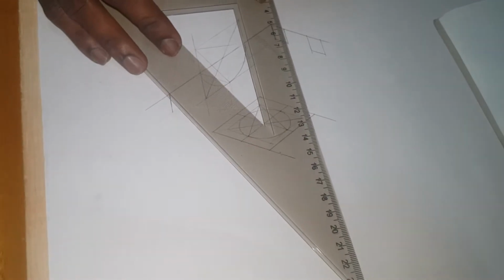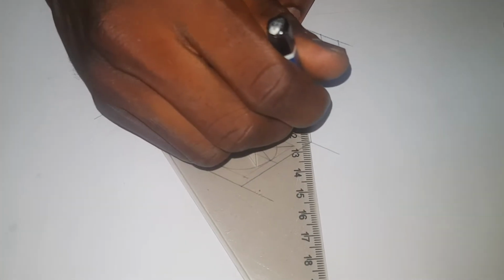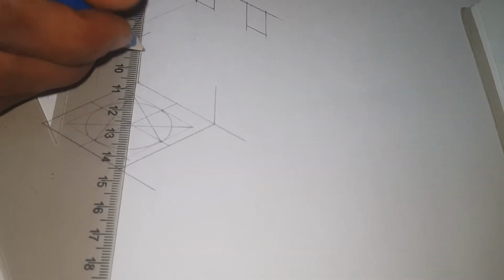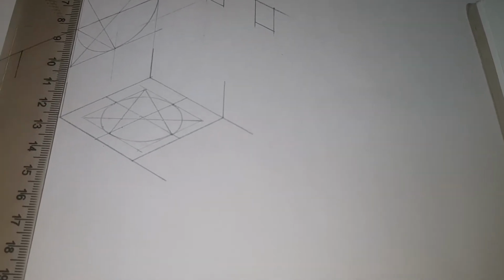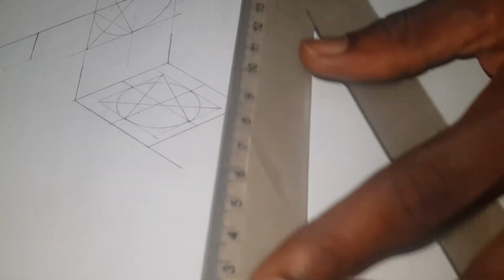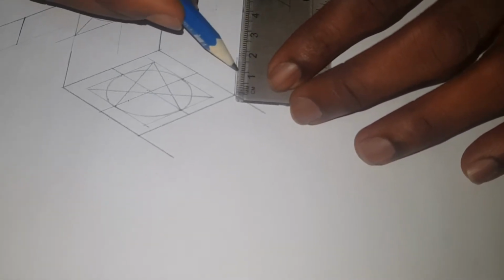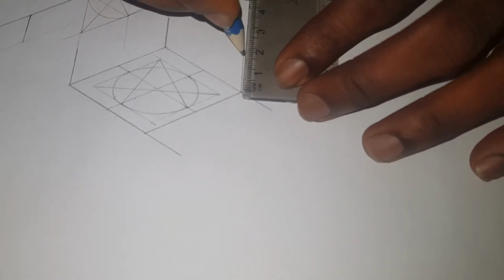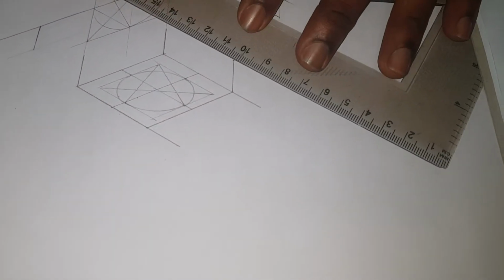Alright, so I'm drawing my first vertical line from this point. Okay, this is the first one. This is my second one. And this is my third one. Alright, so I measure 17 millimeters along this side. So 10, 15, 16, 17. This is my 17 millimeter mark. And I join them with my 30 degrees set square.